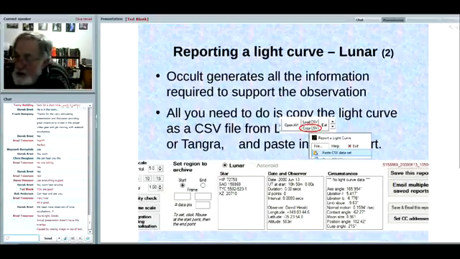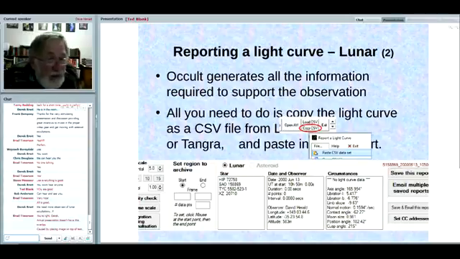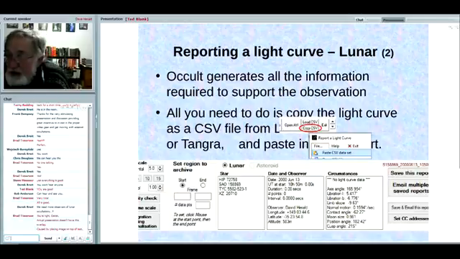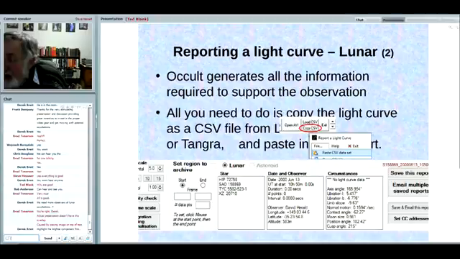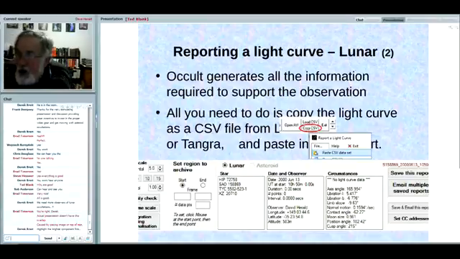Occult generates all the information required to support the observation. All you need to do is copy the light curve as a CSV file from LiveMovie. There's a button there in the latest version of LiveMovie, Copy CSV, from the LiveMovie form, or from Tangra, and paste it into the report.